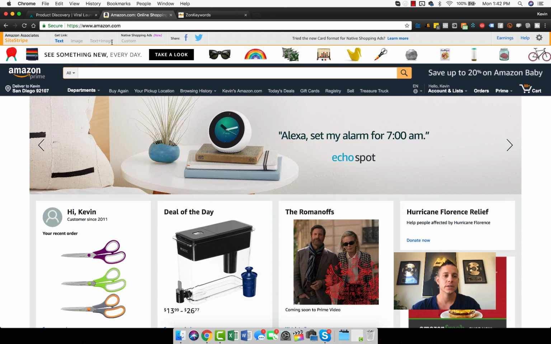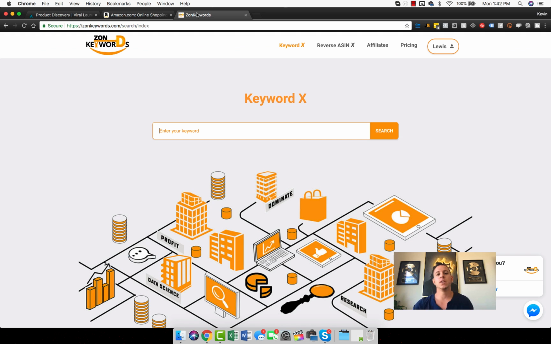And so one way is just to use the Amazon search bar, but the way that I prefer is the keyword software tool that we're going to be using for the rest of the course. It's not the most beautiful thing right now, but it does have the most powerful and, more importantly, most accurate back end of any of the keyword software out there.